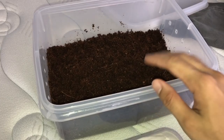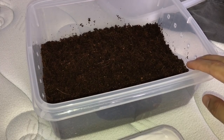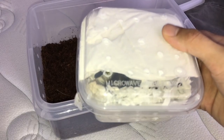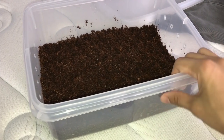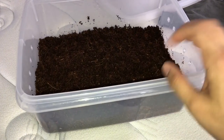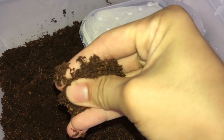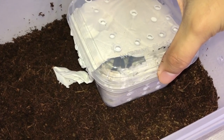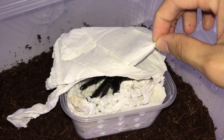I'm well aware that this is a burrowing species and they need deep substrate — this is just a temporary enclosure until I get a new one, which I'll probably go out and get after this. I don't want her to be in this small container too long because she's been in here about 24 hours already. Being an Asian burrowing species, you'll want slightly damp substrate — not so damp you can squeeze water out, just damp to the touch. Wish me luck!